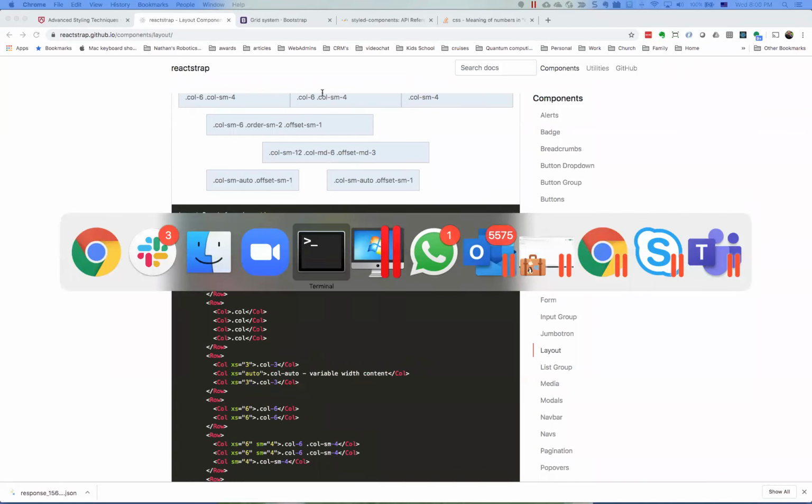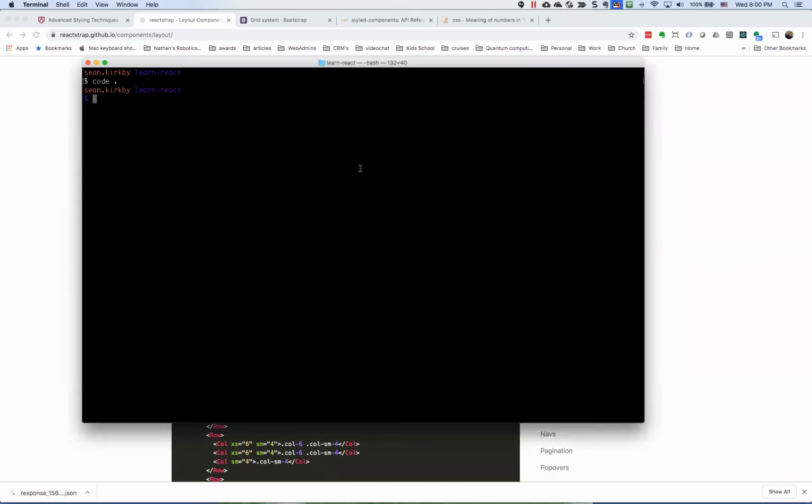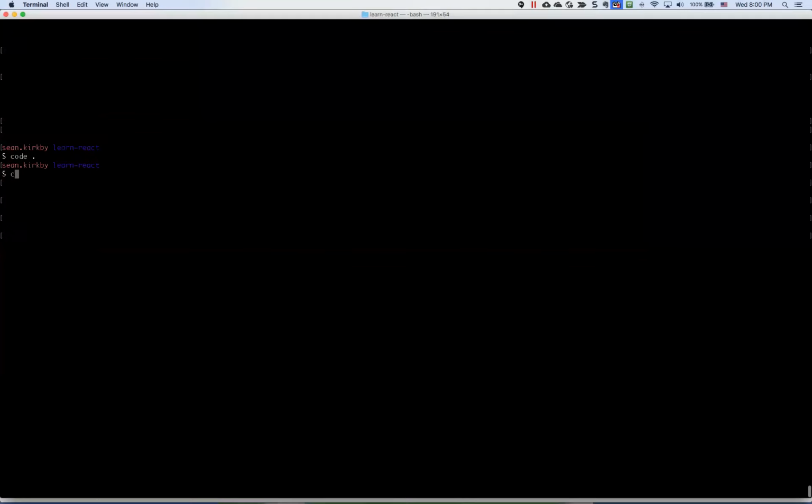We're going to start by looking at the terminal, and I apologize, I've got some blue text there that might be kind of hard to read, but it doesn't really matter. I'm just in a folder. So we're going to talk about how to create a React application, okay?